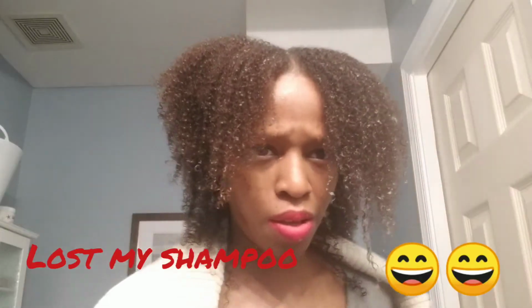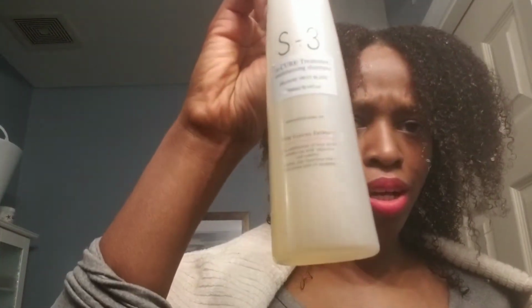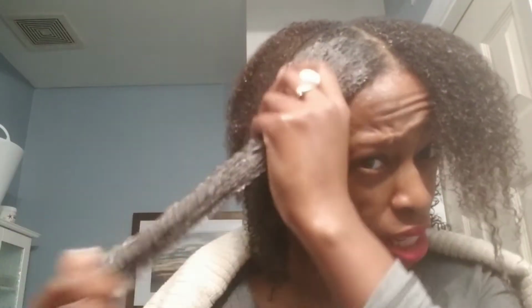And then after that, normally, we're going to get our shampoo. This is our grapefruit shampoo that we love so much, that I stress to all my clients. It gives you very natural, very moisturizing results, and it kind of acts like a conditioner.